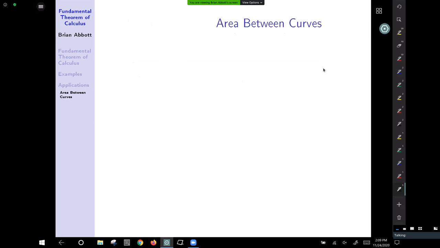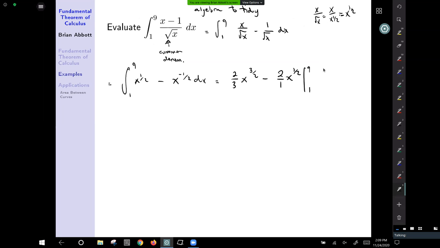Okay, whoops, sorry about that. Before we do this, I want to rewrite this into a format that might help me evaluate it a little bit easier. As we saw in two examples prior, x to the 3/2 can be rewritten as the square root of x to the 3rd power, minus 2 times the square root of x, from 9 to 1. And now we're ready to do it. Okay, so top minus bottom.